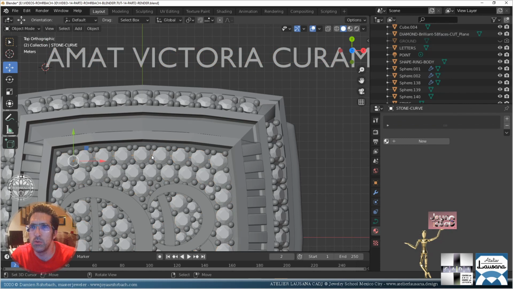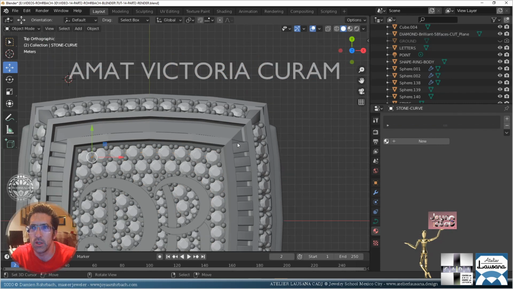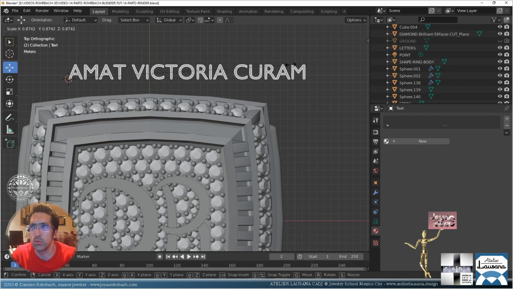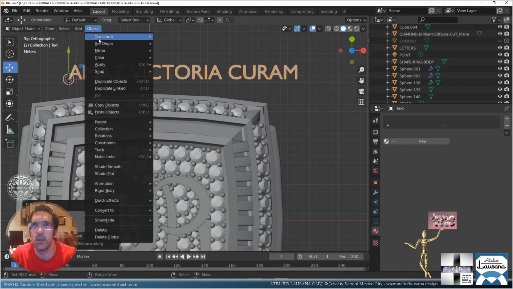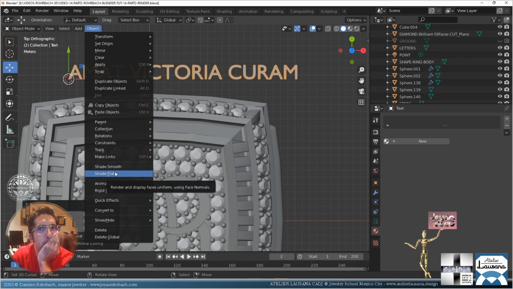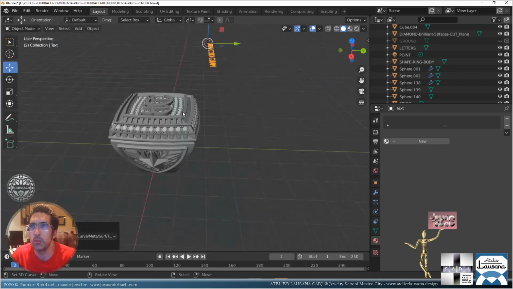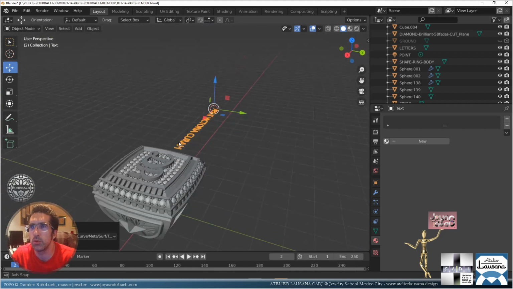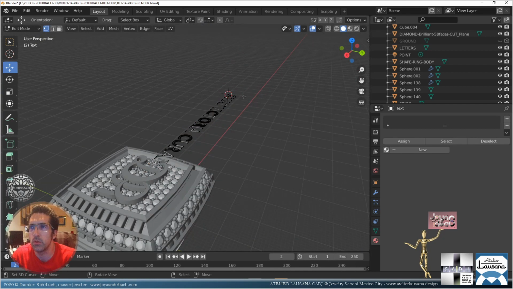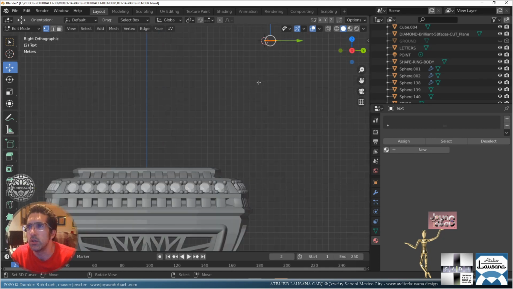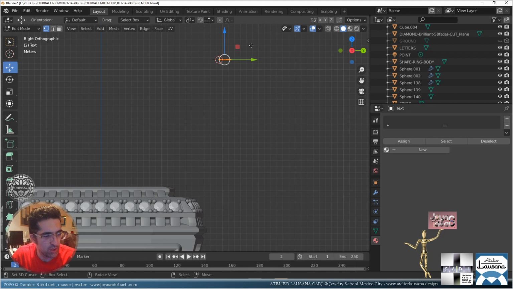I'm going to use the same curve here that I use for the ring and the stones. So let's see the size, something like this, I guess. Now let's convert this to mesh. And we're going to put everybody somewhere like here into position.